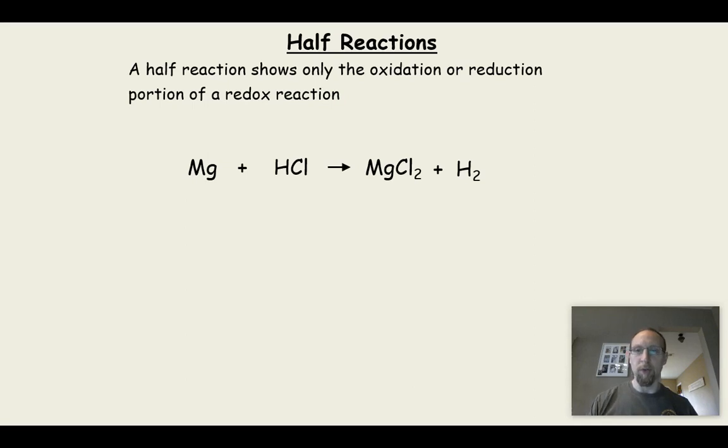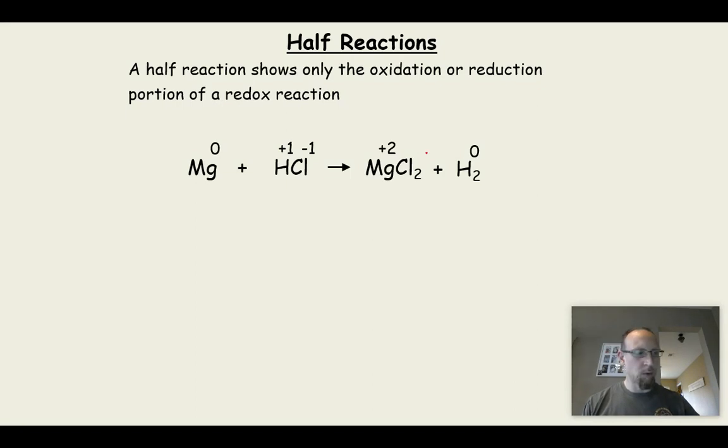So step one, assign oxidation states. So we go through and give everybody oxidation states. Remember, your uncombined elements get zeros. So Mg and hydrogen get zeros. And then everybody else we figure out. All right, so we know hydrogen is usually +1, which means chlorine has to be -1. If you don't need to make the table anymore, you can do it in your head at this point. That's great. So for the next one, we know Mg is +2.